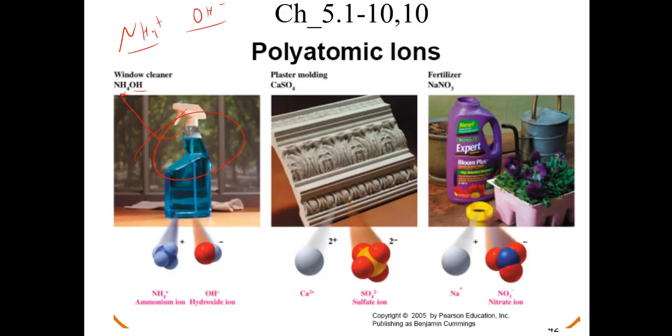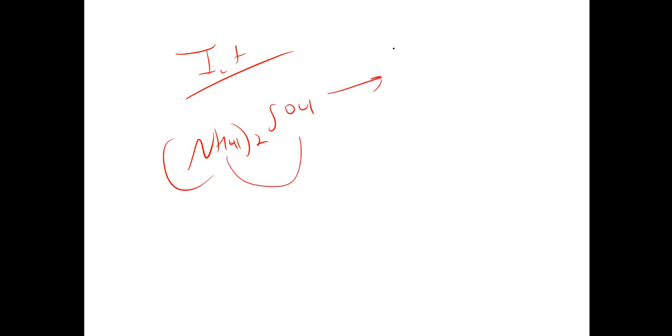Let me give you another example. Here is the ionic formula, and I'm going to use something like this: (NH4)2SO4. Having already memorized these polyatomic ions, the proper name for this is going to be ammonium, put a space in between. We're running out of space, so I'm going to write it right below. SO4, having memorized it, is sulfate. I'm writing a little messy, but just to let you know, it's -ATE.